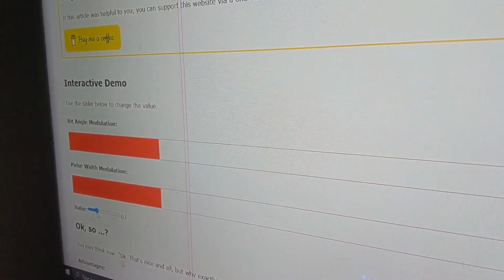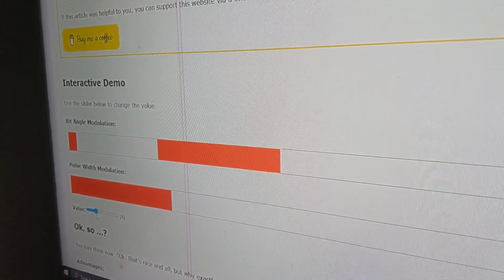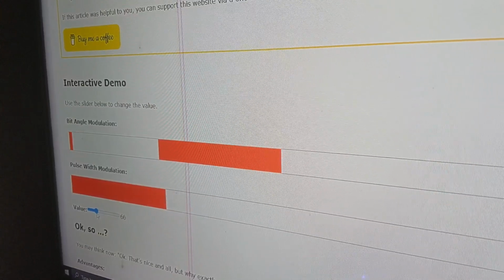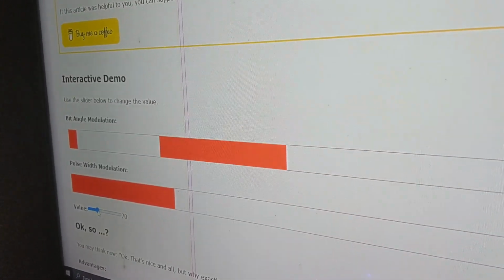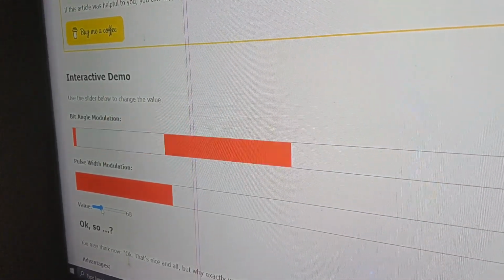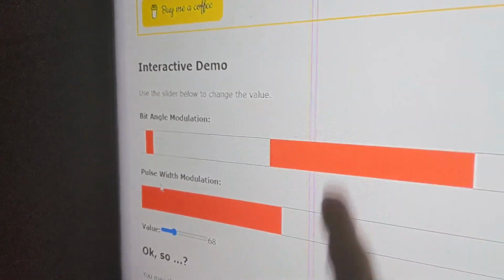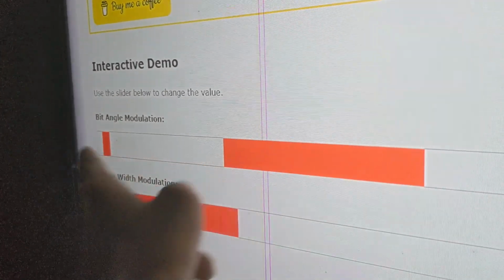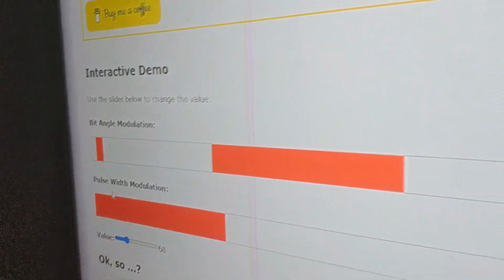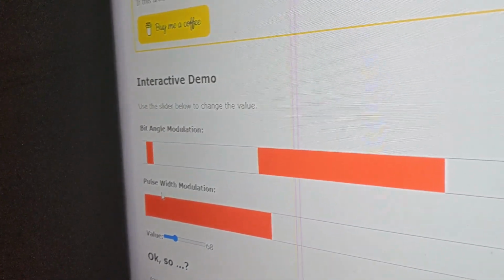Okay, it's a bit touchy. So 68, so 64 microsecond on and 4 microsecond on.